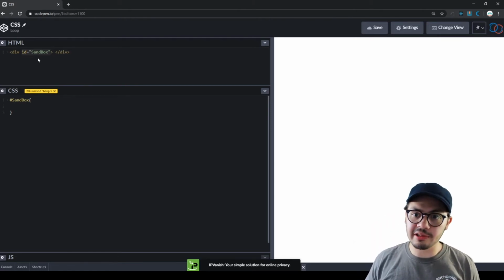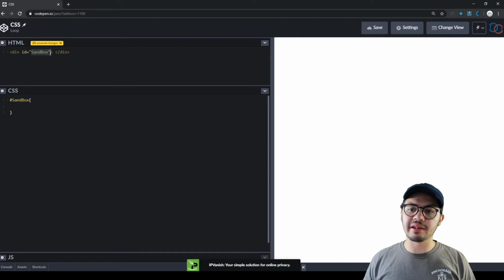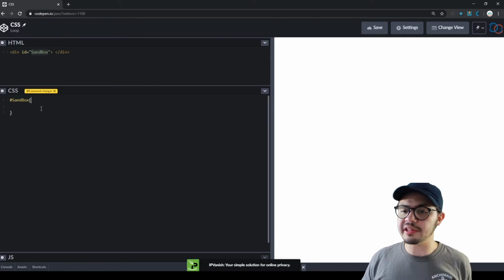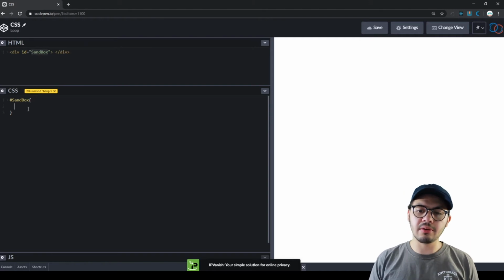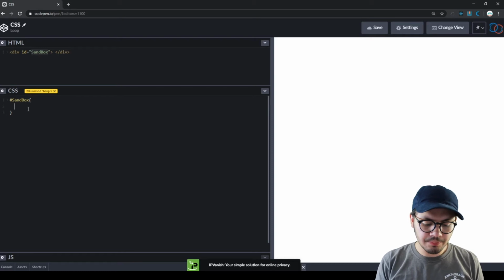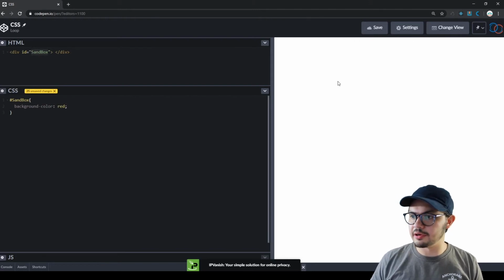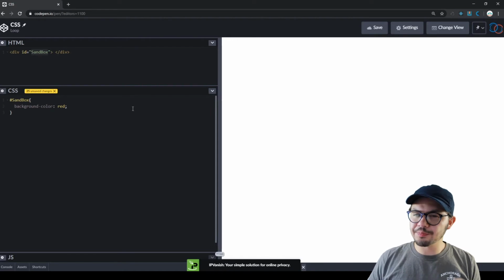Previously, with the element attribute for the inline styling, we found that we had to type everything inside of these quotation marks. These curly brackets will replace that in this case. And now we'll go ahead and add a property like we had previously. And in this case, I'll go ahead and add a background color of red. Let's see if our block appears. Well, it doesn't take up any space yet, so it won't just happen.